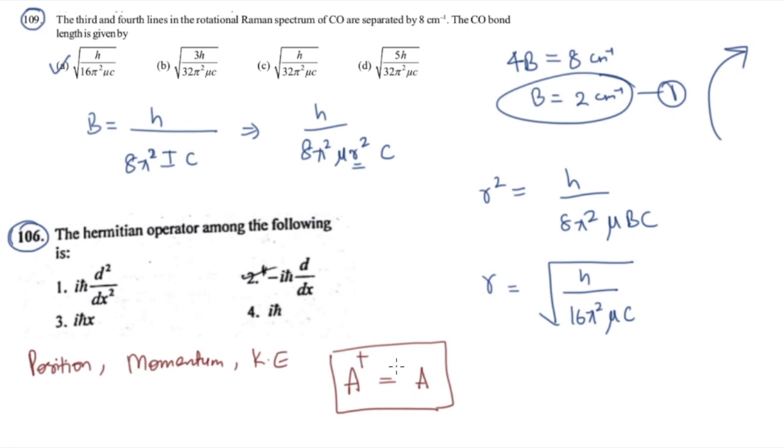But over here you don't have to solve it, you can just do it with the help of the postulate. Now the linear momentum operator, as you all know, is minus i h cross dou by dou x, right? So this particular term is the linear momentum operator in the x direction. So this will obviously be a Hermitian operator. The other ones over here are not standard operators. So that's why option number 2 is your correct choice for this question. You don't have to do any mathematics, just with the help of the postulate you can solve this question within seconds. So that's how this question has to be done.